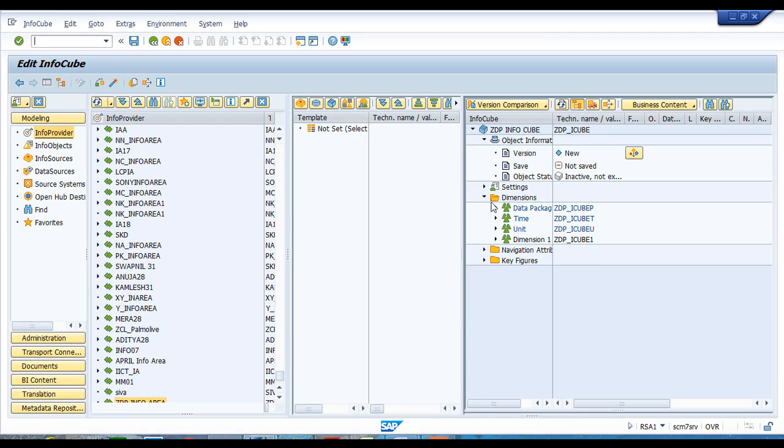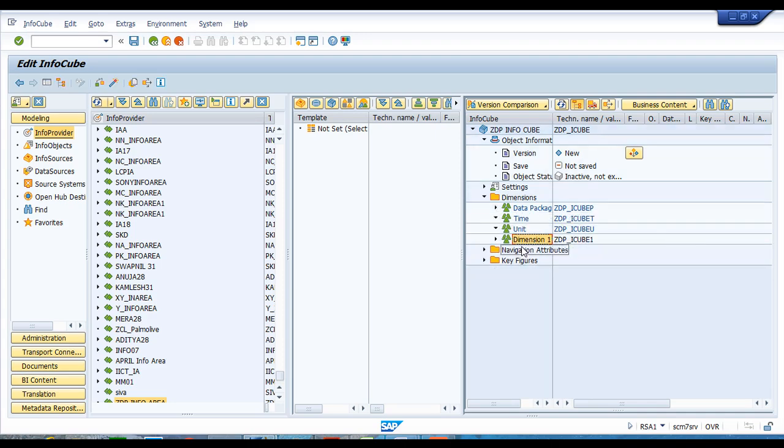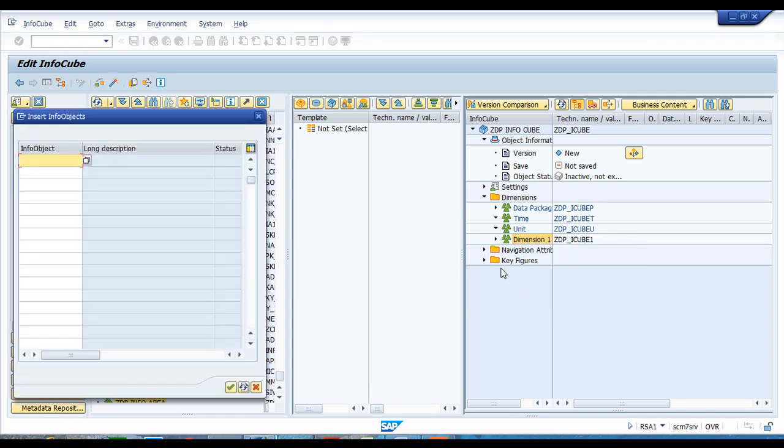You can see, as I told you, the info cube consists of dimensions here, and fact tables are stored in the key figures. And see, 3 dimensions are already occupied, like the unit, time and data package. Right now over here you can right click and do this info object direct input.